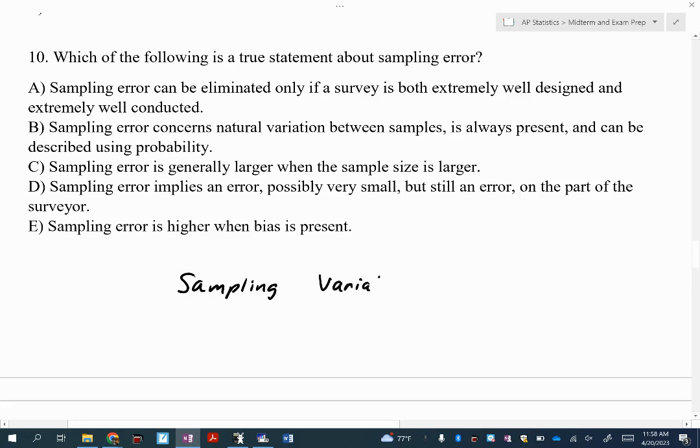Close. Variability. The reason I like to use this word interchangeably with sampling error is because I don't want you to think that even though it says the word error, that it is somehow a negative or bad thing. Sampling error, sampling variability, they're the same thing. It's actually a good thing. It allows us to actually study this stuff and basically make a course called statistics because of this sampling error. So when I look at this, I can't actually eliminate it. I don't want to eliminate it. That's actually part of the fun.